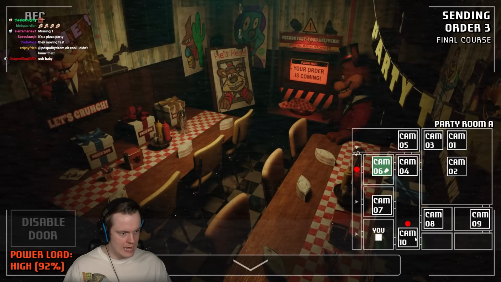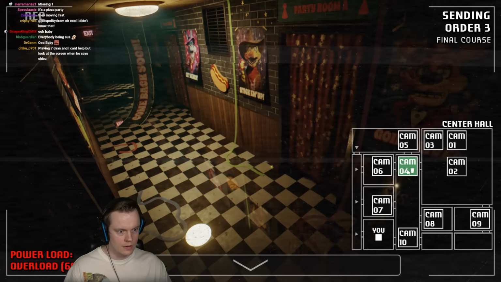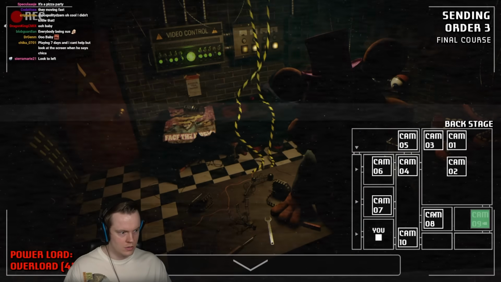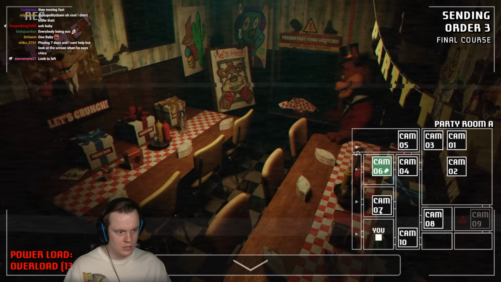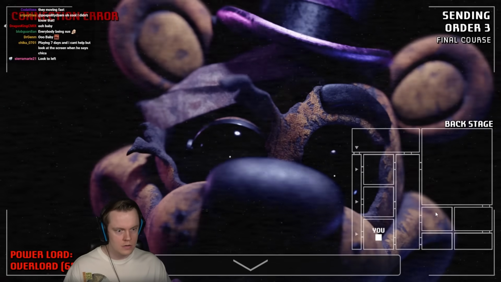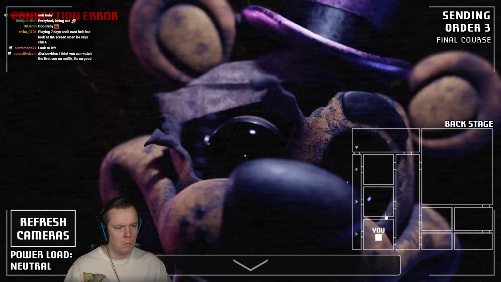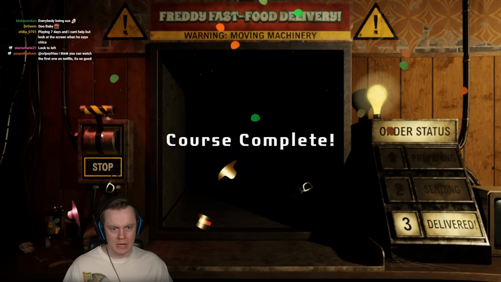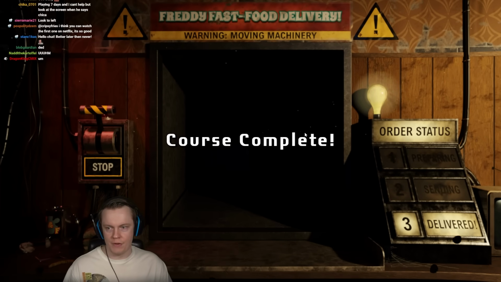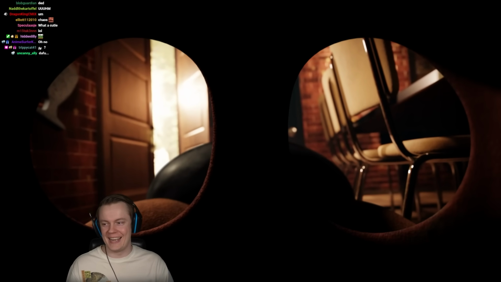Don't do that. Help! Don't overload the power! Oh, shit. Whatever. It's fine. No. No, I can't refresh! This is chaos! Let me refresh! I think there's someone in the vent here, but I got it. Someone is literally right in that vent over there. What the fuck? Whew, okay.